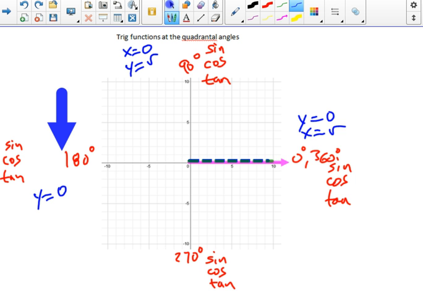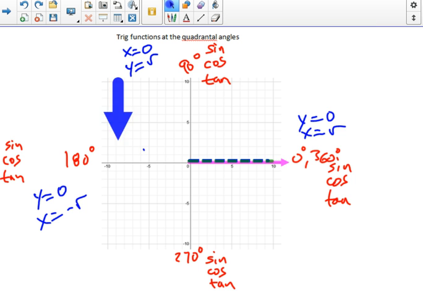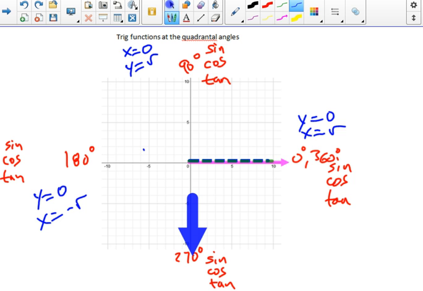But the value of the x is going to be the opposite of r. So whatever r is, the x is going to be the negative value of that. Makes sense. You're over here in this quadrant, where x is negative. So similar argument down here. It's going to be like this, but some sign changes here. So we're going to go, at this point, x is 0, and y is equal to the opposite of r, negative r.